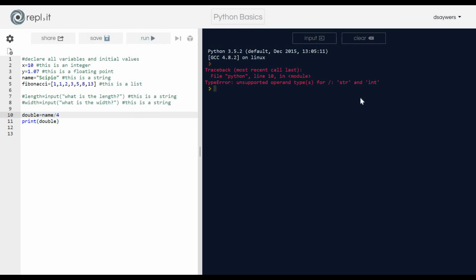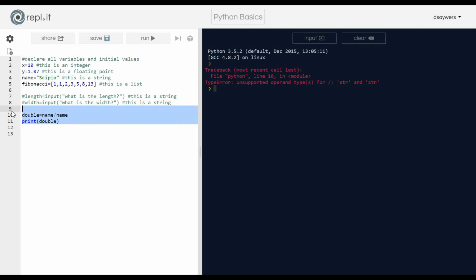Let's see what happens. So we can't divide strings. It says unsupported operand type for division, string and int. So you cannot divide a string by an integer. It's just not going to work. I could maybe define name by name and see what happens, and it's still, you can't divide strings by strings. So you can't divide things in a string, right? That doesn't make sense. How could you divide a word? That doesn't really work. There are other things you can do, and we'll talk about that a little bit later, to grab specific letters from a string, and those are just handy little functions that we'll talk about later.